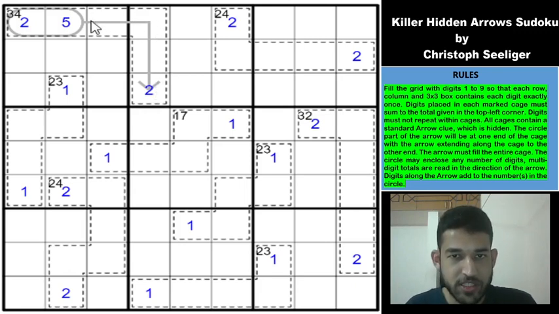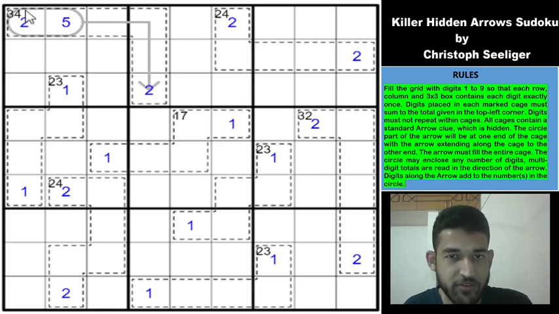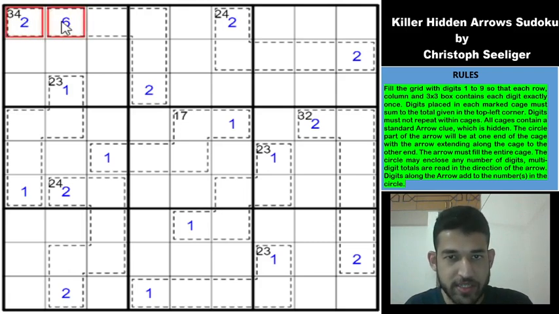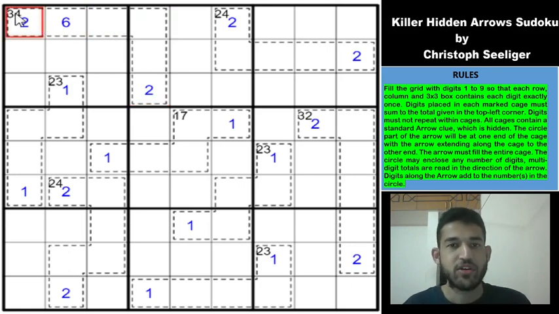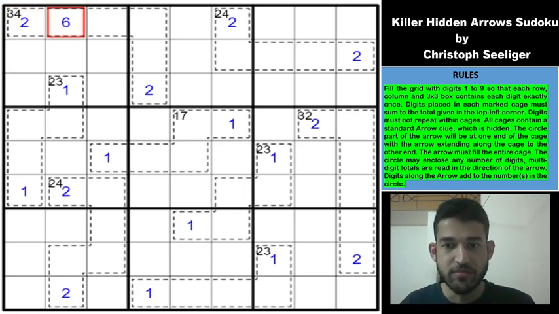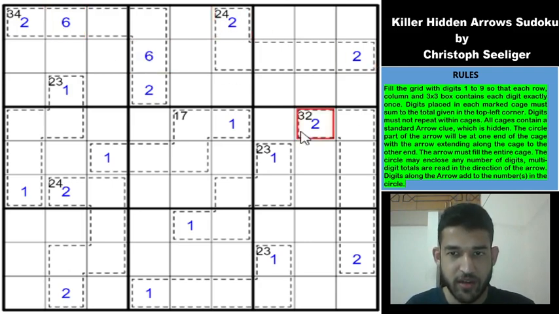So the sum of these 4 digits will be 25, then 25 plus 2 plus 5 should be equal to 32, but we need 34, right? Which means that I need to have a 6 here. So let us see what happens. 26 plus 4 digits, right? 26 plus 2 plus 6 is equal to 34. So we are getting 34 when the units digit is 6, which means that our arrow sum is 26 and the sum of the digits on the arrow must be 26. So 6 must be either here or here, and using the same idea we can fill all the cages.